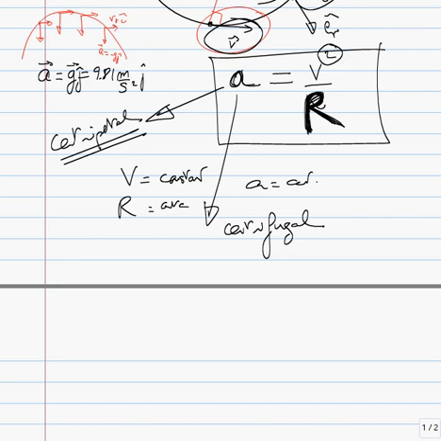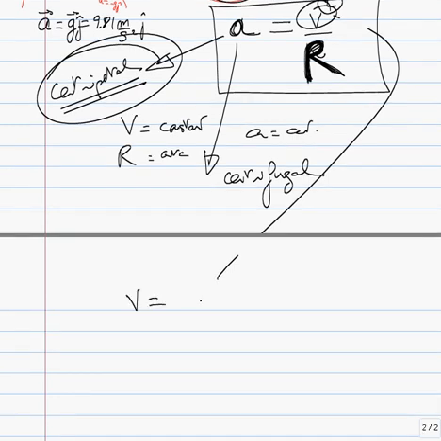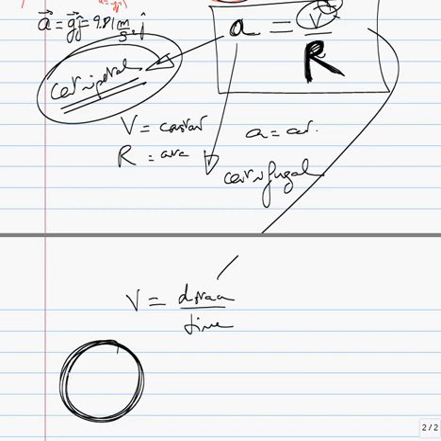Anyway, so let's look at this guy, v. As far as we're concerned, this is our centripetal acceleration, which is the one directed towards the center. Now, velocity, remember, is distance over time. Now, if you turn in a circle, one revolution is the circumference of that circle, which is nothing else than 2 pi r, right? And the time it takes to go one revolution is usually called a period, which I will write as big T.